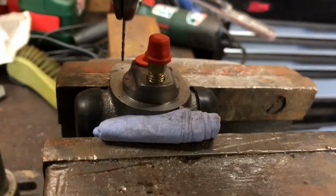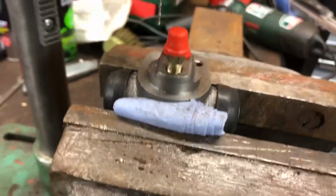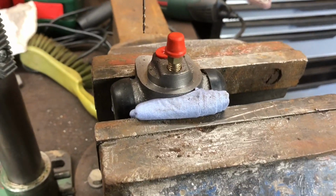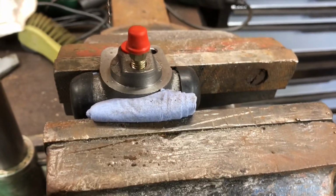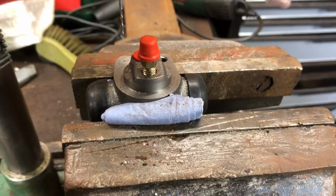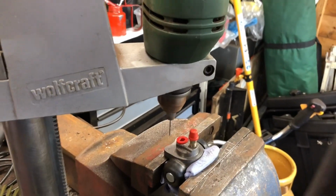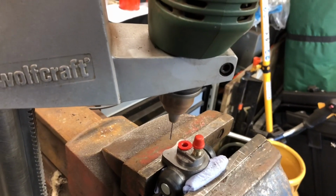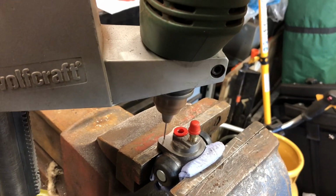If I can show this, as you can see, it's dead on alignment, although I think I may not have got the punch exactly on centre. Anyway, as I say, it's a load of old crap anyway, so if this works, it's a bonus. If not, I'll just buy another one. I'll try and do this as best I can single-handedly. The drill's running at a slow speed. This is cast steel, so I believe it should provide some self-lubrication.